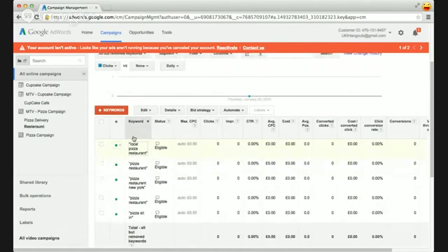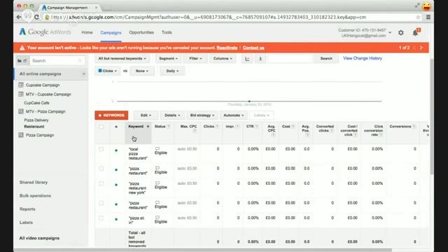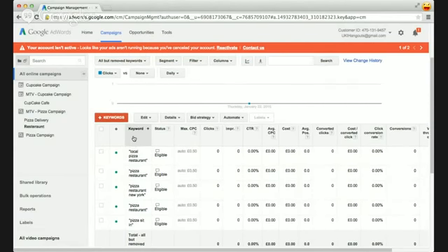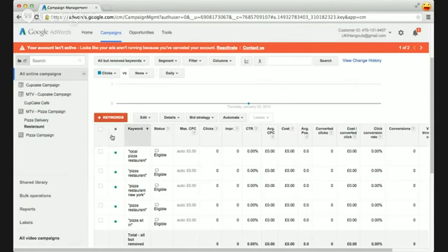So this is the ads and keywords that we've just taken a look at. Those are specifically in the restaurant ad group that we have. And then you would have a different ad group for people looking for pizza delivery. So this is just an example of the structure that we used for this one.